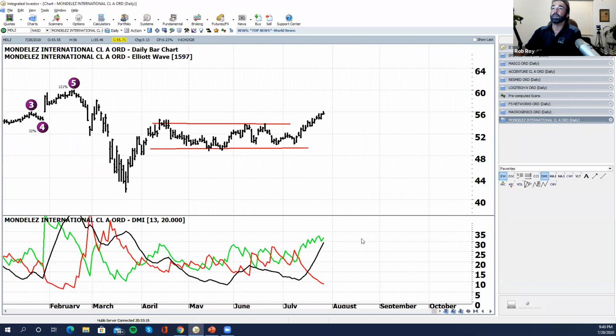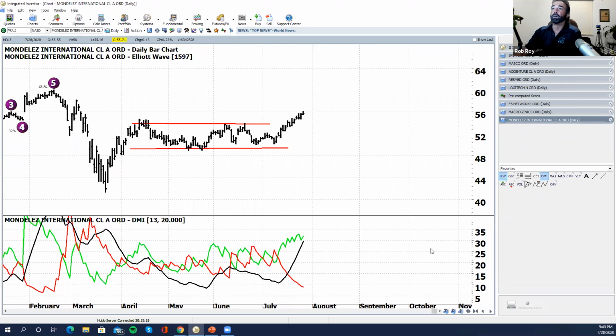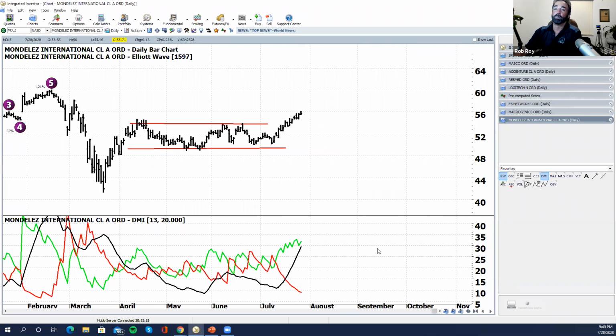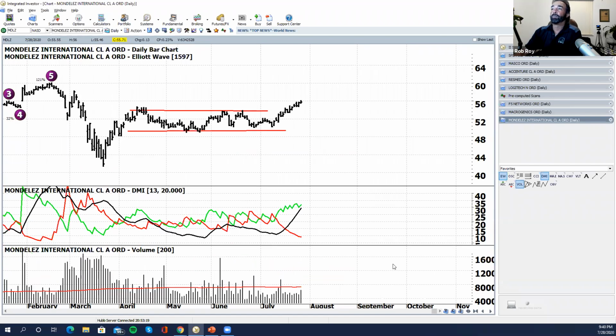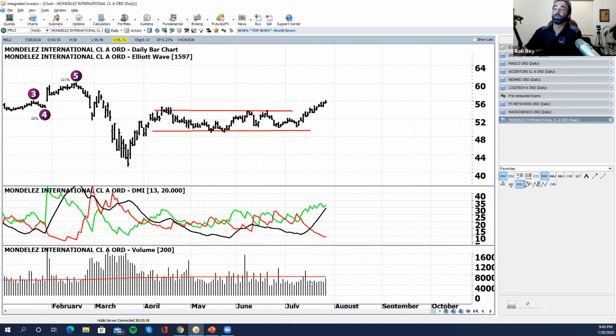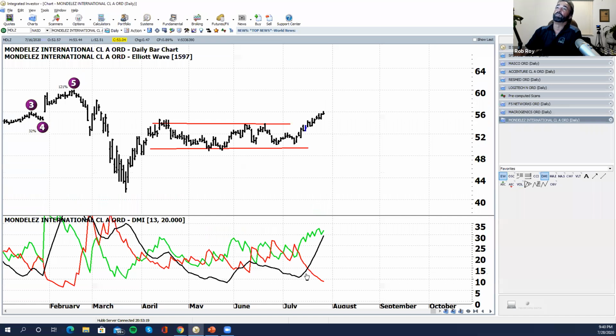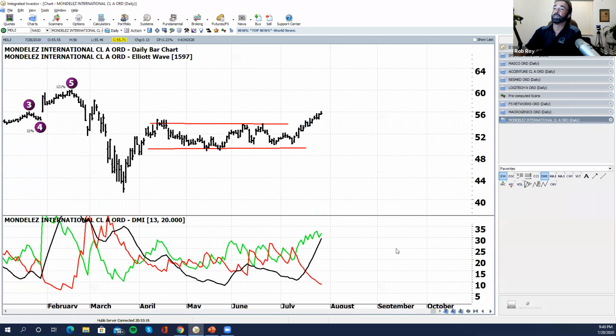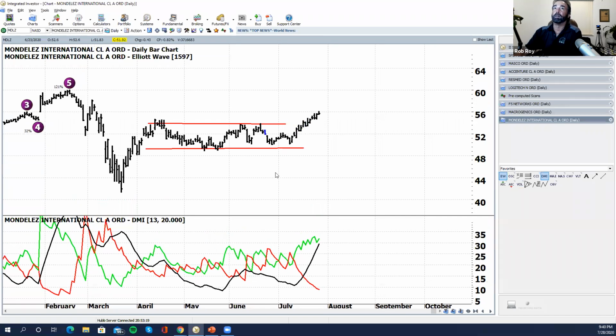So then we look at the DMI, and that looks pretty good. That ADX is going pretty vertical, so there's some strength behind that. It's not totally evident by the volume, is it? Today we had good volume, but not as supportive of volume as you would like, but the ADX is a great indicator for strength of a trend, and that's pretty good. Plus I like this, you know this by now as well, this 45-degree angle move.